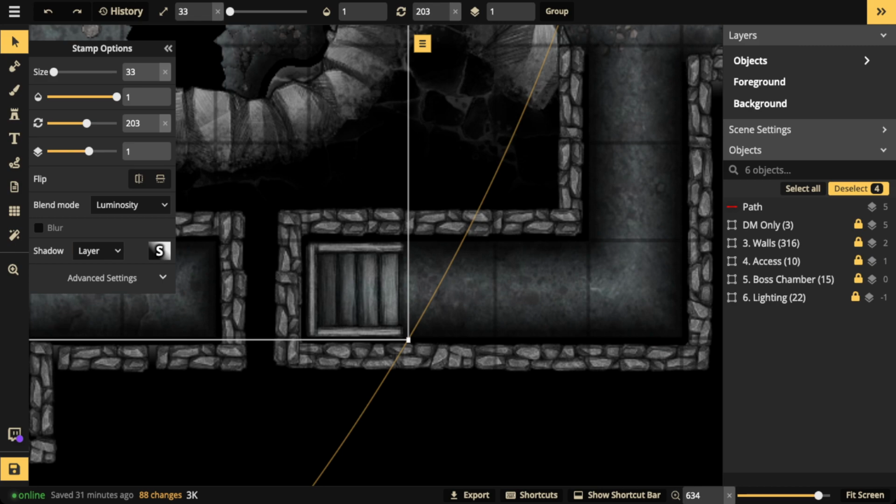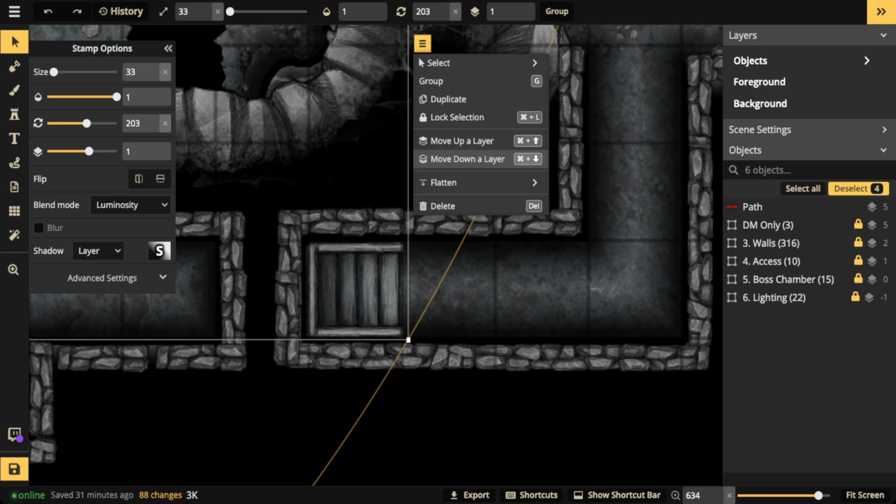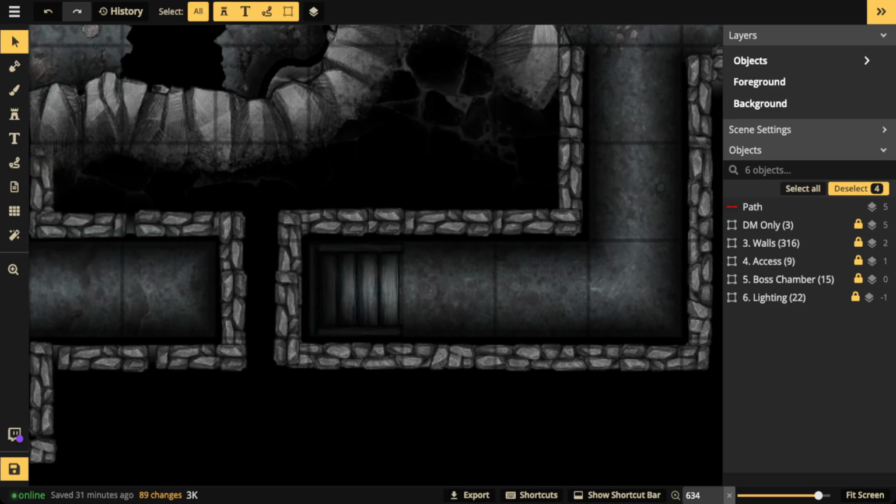It has zero effect. But if you want the shadows from your walls and from your various cavern walls, shapes and everything like that, flatten it to the BG, and it will also allow you to paint over it, okay? Because once you flatten something to an FG or BG layer, it's baked into that paintable layer. Because the dungeon is the FG layer, we'll go ahead and flatten it to the FG layer, and it looks nice because it now interacts with the shadows.